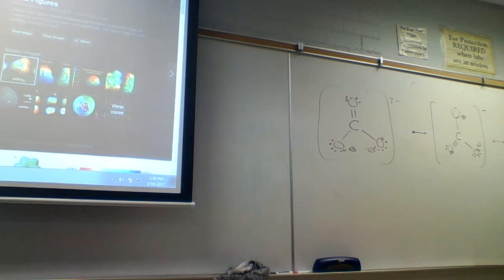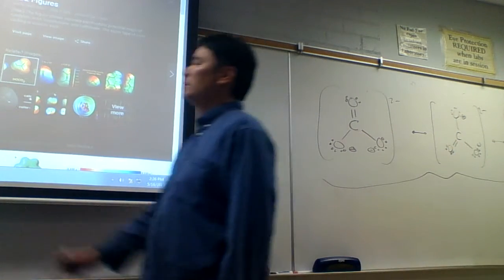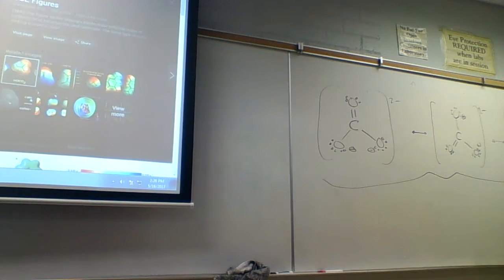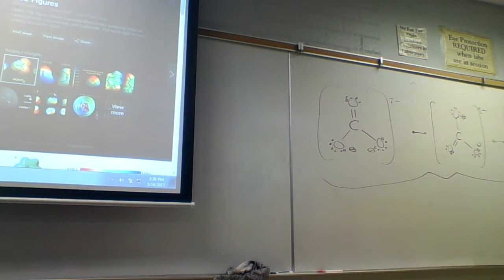Over here, this should be a short bond, and these two long. And then we've got the negative charges now on the top and the right. It doesn't look like that one either, nor does it look like the final resonance form would drop, which would be a double bond here, and we add up the formal charges, so we'll get the minus two net charge. It doesn't look like any of these, does it?